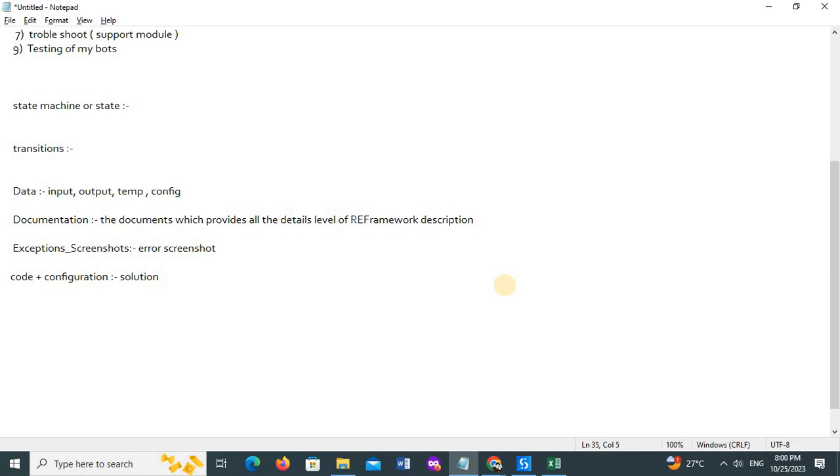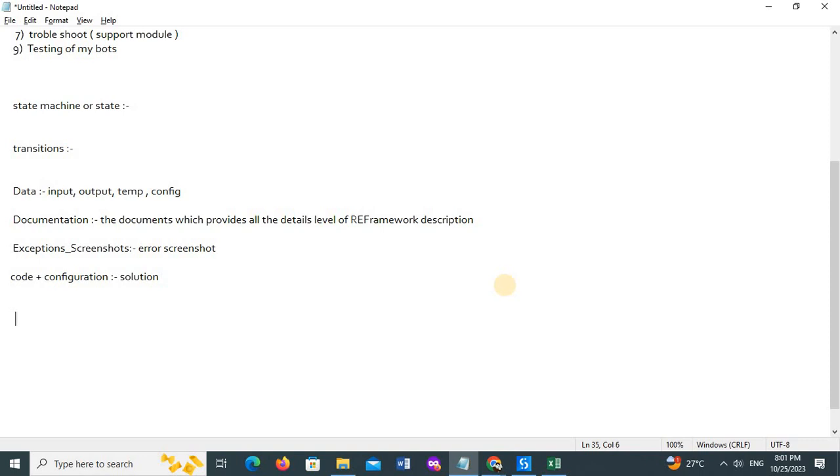If my automation is for invoices, to process invoices I need some input data. This input data can come in the form of mail, from an Excel file, or from PDF files.